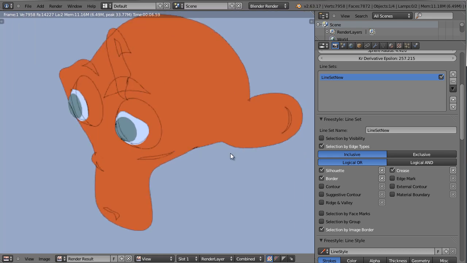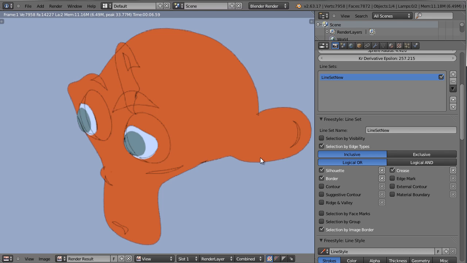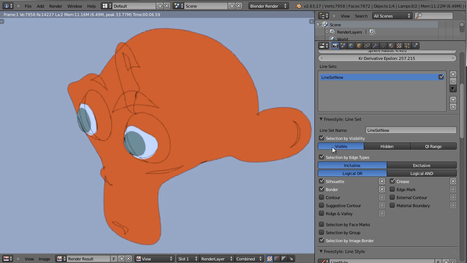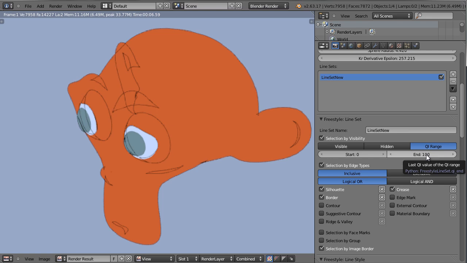All right, but we can add even more, and as you can see, it has drawn also some hidden lines, and that's why here comes the selection by visibility option. So click on that, and you are presented with three options. You can limit the selection of edges to the visible, you can limit the selection to the hidden edges, or you can set a range for the selection.